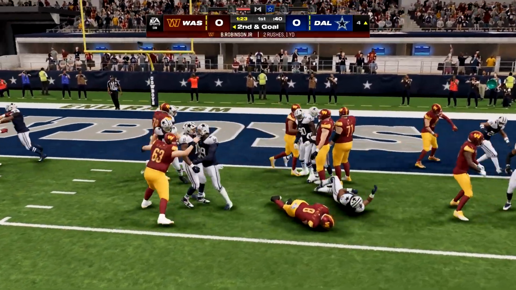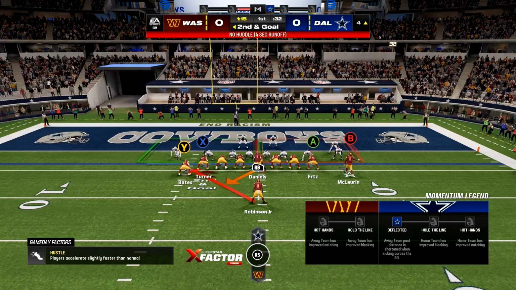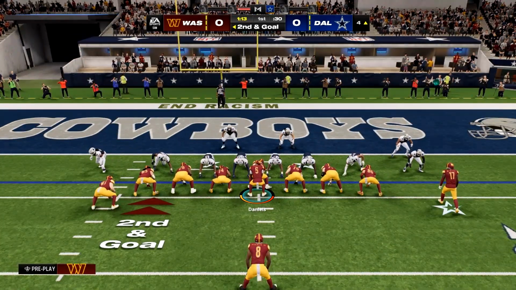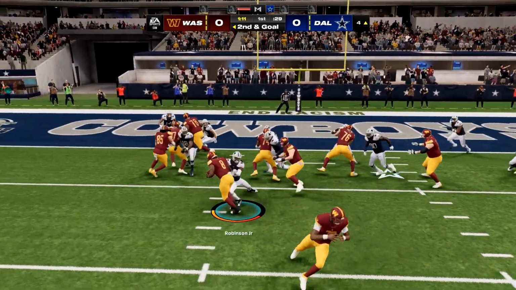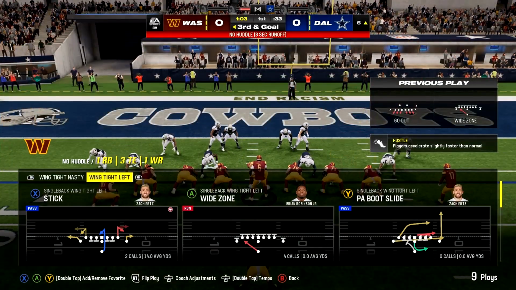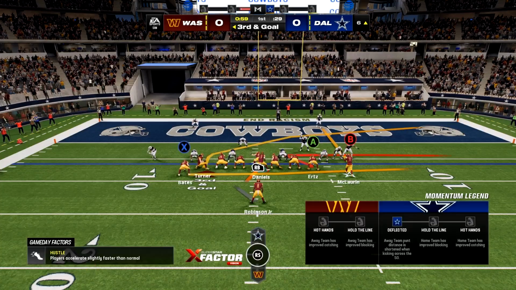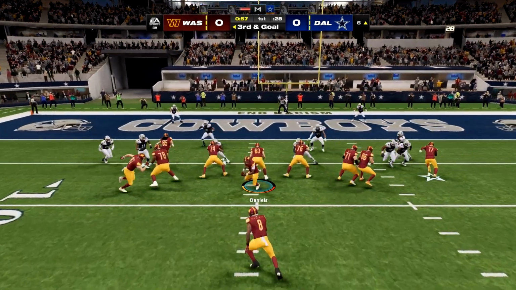Robinson is going backwards as he'll be tackled back at the 40-yard line. From back at the 4, here's 2nd and goal. Robinson not going anywhere. He'll lose a couple back to the 6. And now can they reverse the trend on 3rd and goal with the last 2 plays having gone backwards?